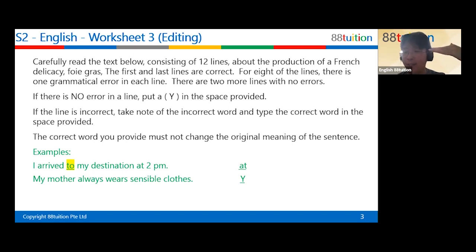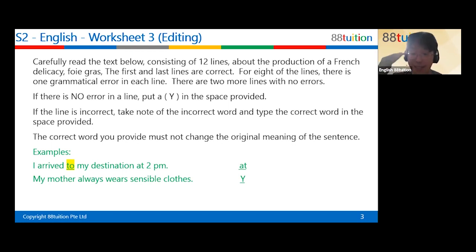You can look for your EDs and your IEDs and your Ds behind the verbs. You can even look for your past perfect tenses to tell you that the whole thing is happening in the past. Or it could be using present tense, or any of the other tenses for that matter. It could be talking about something in the future as well, so they could be using future tense too. So do keep that in mind when you look at the first line as well as the last line, because the first line and last line are provided to you all the time without any questions in them, so that you know there's definitely no error in the first and the last line.